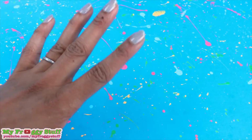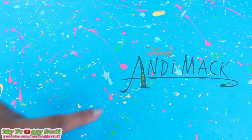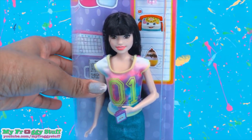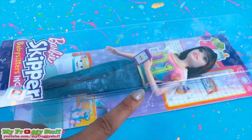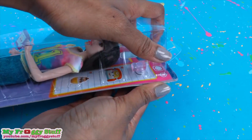We have had a lot of requests to make Andi from the Disney Channel series, Andi Mack. So we are going to use some artistic liberties and customize this doll from Barbie Skipper Babysitters Inc. I found this doll at Walmart yesterday for $7.88. Let's take her out of the box.